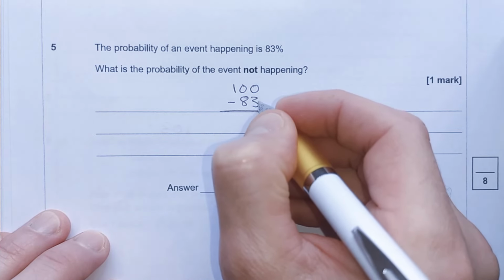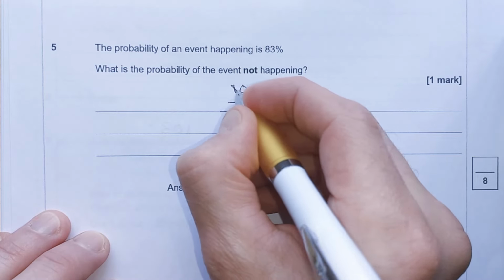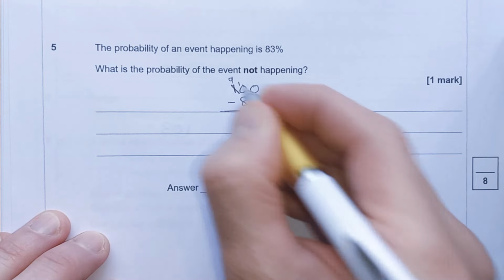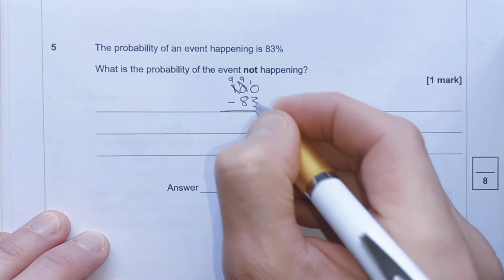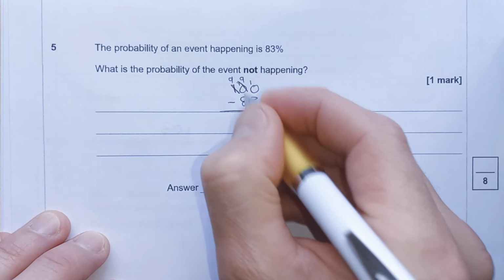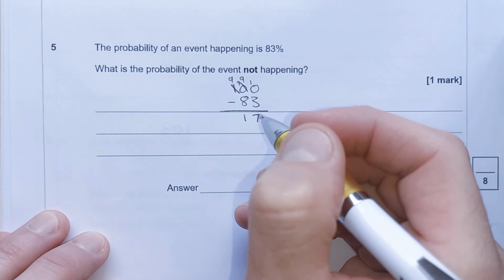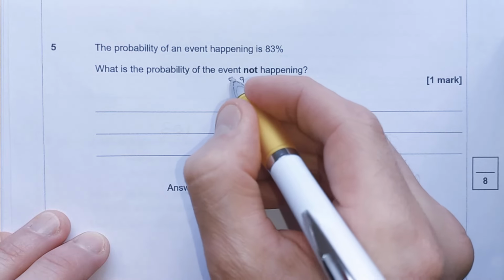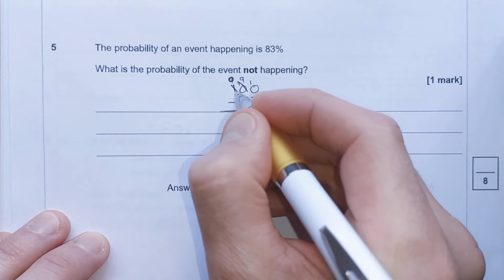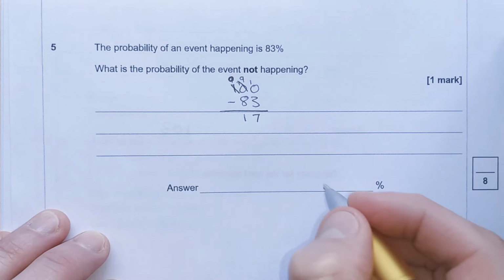So again, we can't take 3 away from 0. We've still got 0 here, so we need to reduce the 1 to a 9, make that a 1, reduce the 10 to a 9, make that a 10. So we get 10 minus 3 is 7, 9 minus 8 is 1. Why did I reduce that to a 9? I should have reduced that to a 0, of course. 1 minus 1 is 0. So we're just left with 17.